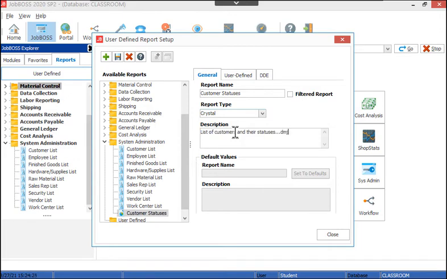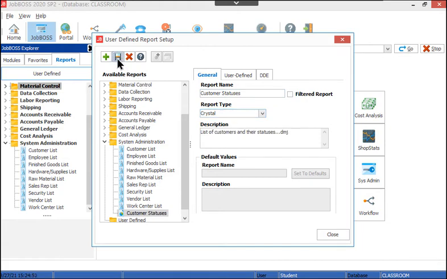And then one thing I do is I always put my initials, since I created the report, at the end of the description. The reason for this is it works out well that if there's a change that needs to happen to this report, I now know who to go to because I know those initials. All right, so that's why I like to put the initials on the end there. Once you've filled in those 3 fields, that's all you need to do.